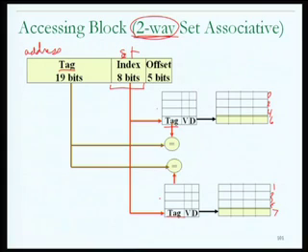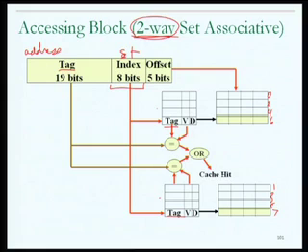In both cases, the tag bits from the cache directory will be compared with the tag bits from the address. That will require two equality pieces of hardware, two comparators, and in addition, the valid bits in the two halves of the cache directory would have to be checked, and if there is a match in either the upper or the lower half, that would be known as a cache hit, and subsequently the offset bits could be used to extract the appropriate part of the data from the cache block.